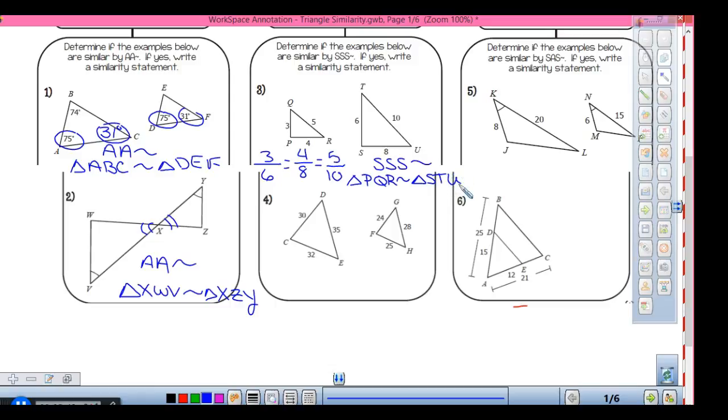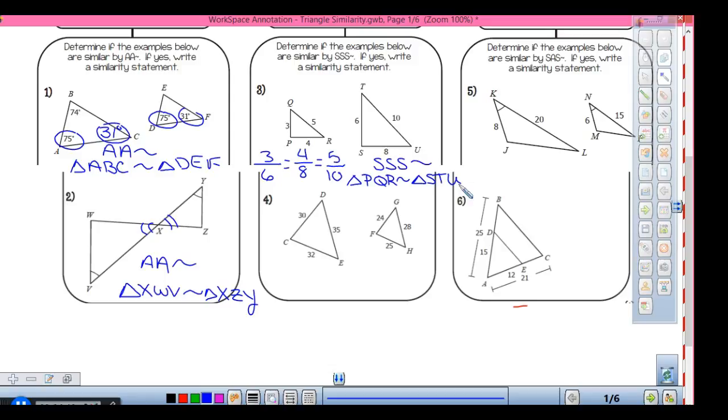Be careful. You can't just put them in your own random order. Okay, your first triangle can be in your own random order. Your second triangle's got to match up with it. Okay? Alright, so if we look at 4, how can I tell what matches up with what? Okay, so we gotta go by sides. We don't know anything about the angles right now.